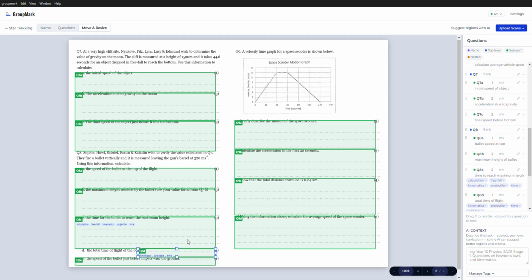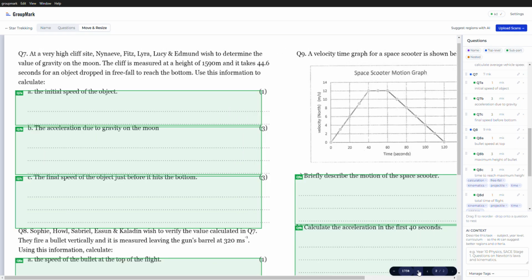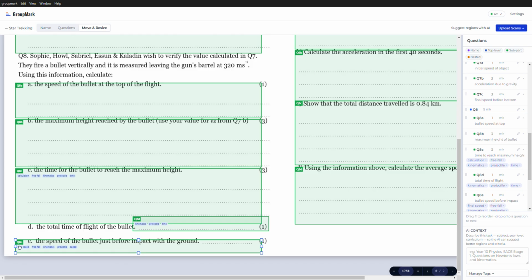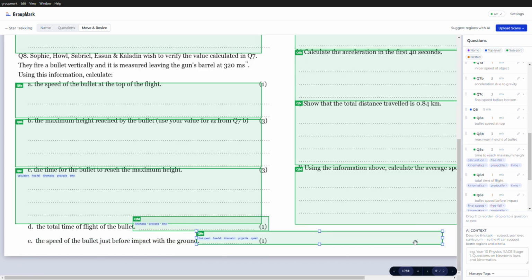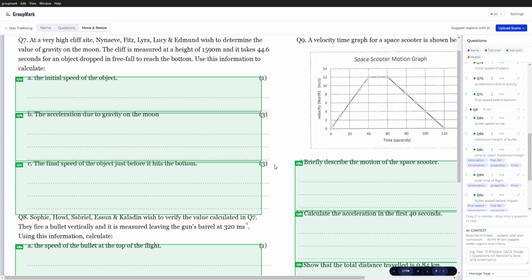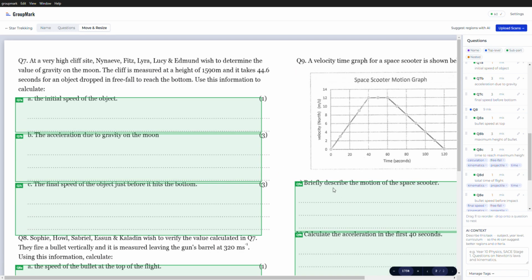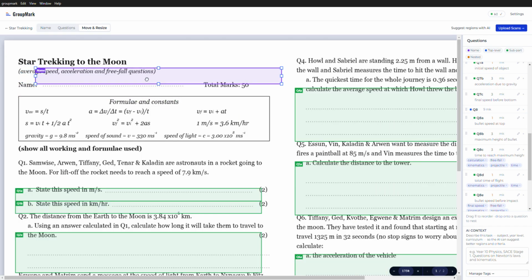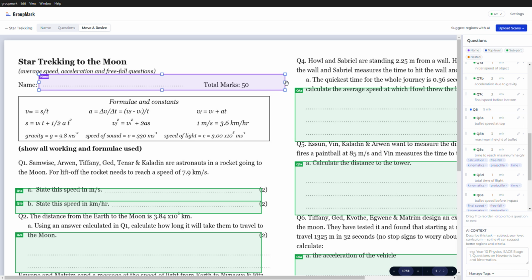So like this one, this one here, I want to move it up a bit and shrink it sideways. This one likewise. Right. It actually doesn't matter. They don't need to be perfect. They've got a 10% buffer around them anyway, so if a student's written outside of the box, it's not that you're not going to see it. You can always see the whole paper anyway. This is just about streamlining the process from an AI perspective, and you'll see why that matters.